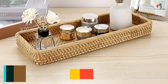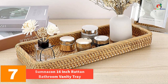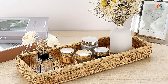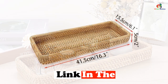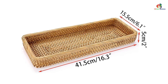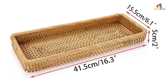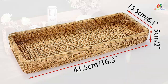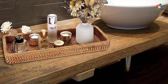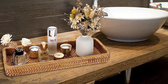At number 7, we have the Sumnicon 16-Inch Rattan Bathroom Vanity Tray. This is a stylish and practical storage solution made of natural rattan material that adds a classic and chic look to your home. The versatile tray can be used to hold tissue, toilet paper, hand towels, candles, toiletries, wipes, and more. It can also be used as a storage basket bin for various items throughout your home. This tray is perfect for any room including the bathroom, kitchen, living room, bedroom, and more. It is available in a size of 16.3 x 6.1 x 2 inches.